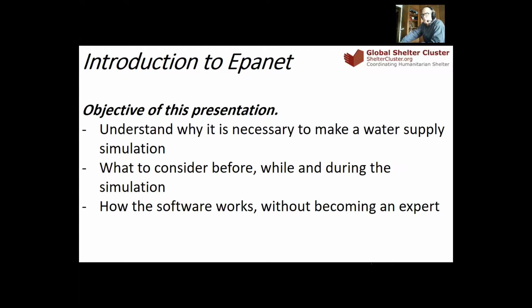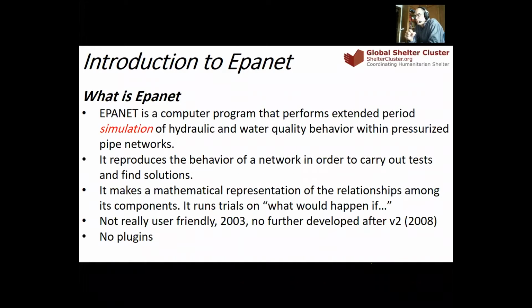This workshop is going to be split in two parts. Today, the first part, and next week, on Monday, the second part. Today, we are going to have an overview of the basic hydraulic rules, why you do a network, and then we are going to develop a very simple network, but it will not be finished. Next week, we are going to run the network over time, doing a time analysis.